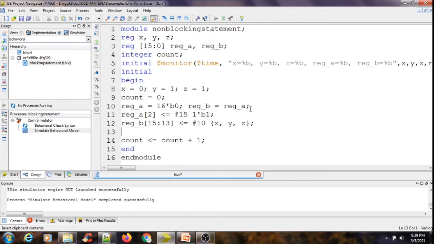But coming to here, the part select of vector A, that is register vector A, A of 2 equal to 1 bit binary 1. And similarly the concatenation of XYZ will make the highest 3 bits of B updated after some amount of time.